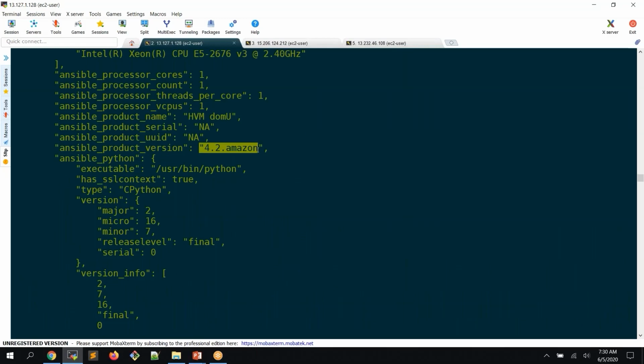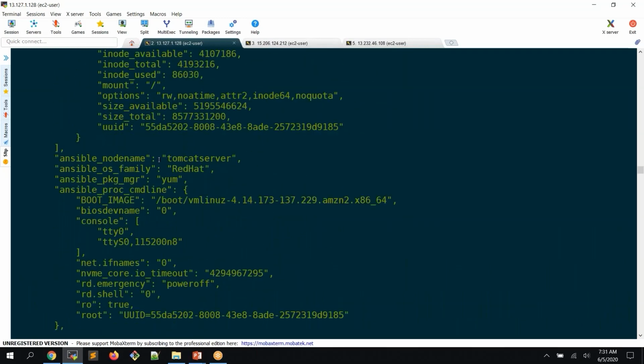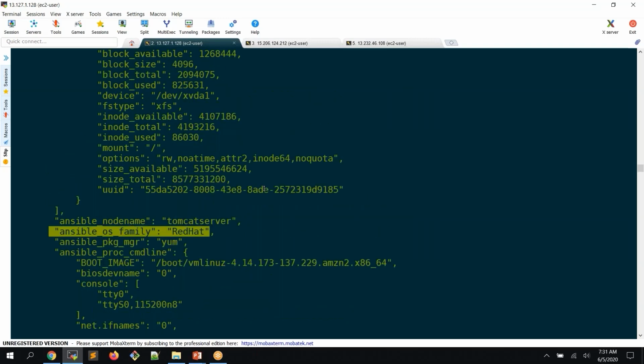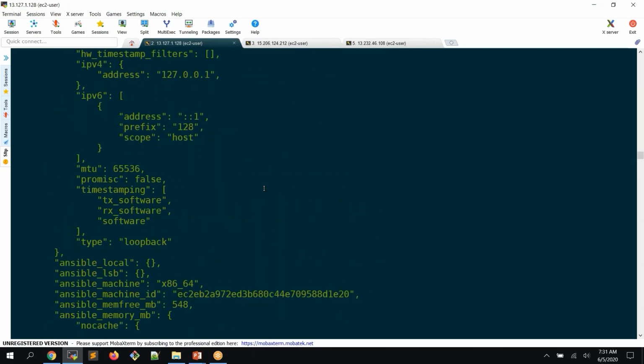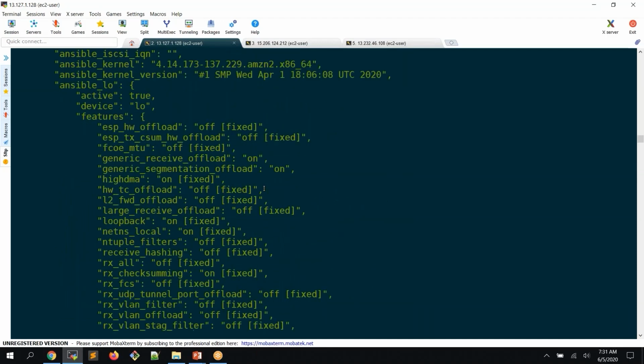So the Ansible product version is so and so. And you can see here, this is a Tomcat system, and the Ansible OS family is Red Hat, because it is derived from the Red Hat based operating system. So this is all the information about the other system.